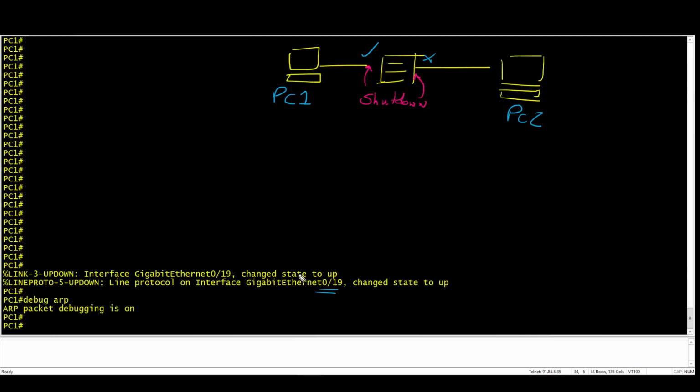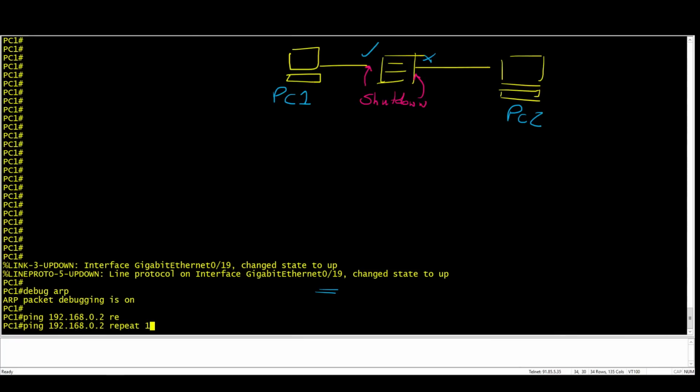So in this instance, what we're going to do is try to communicate with PC2. We're going to do that by initiating a ping towards 192.168.0.2, and we're going to repeat it once. Now PC1 will look at the interfaces that it has configured, and it will notice that gig 0/19 has been configured with 192.168.0.0/24, and inside that range the .1, so 192.168.0.1/24, lives on gig 0/19.